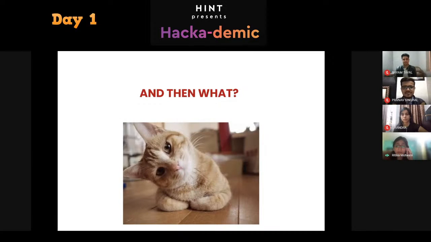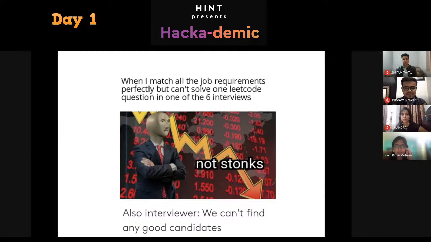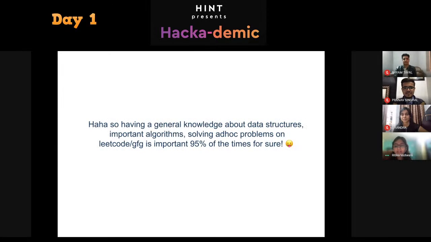After that comes the real confusion: which direction to actually proceed in. Especially the Indian hiring trend, I would say, is very much hardwired to LeetCode. That is one very important thing everyone should know. It's not that you should know every question on GeeksforGeeks or LeetCode, but you should know about algorithms, data structures, and ad hoc problems.